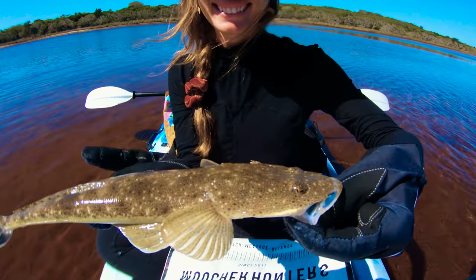That's seven. Seven flatties. Are you real life? Another flatty? Same size. No need to measure. I'll get a shot of this one. Another flatty. Wait for the air to clear. Bring him past camera. Beautiful. If you hold that, I'll de-hook. So much fun. You're ripping with the flatties.